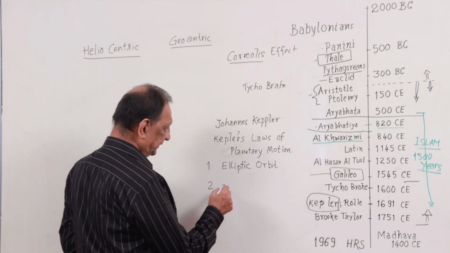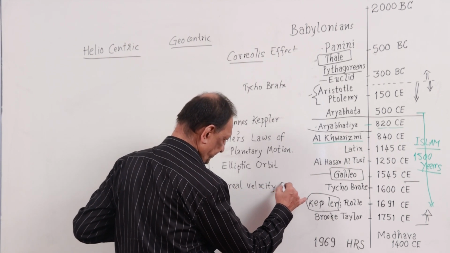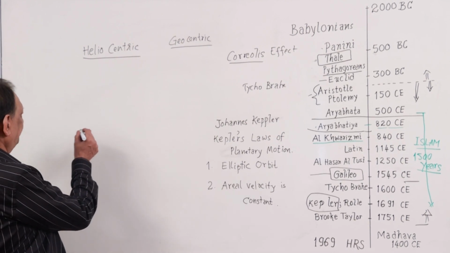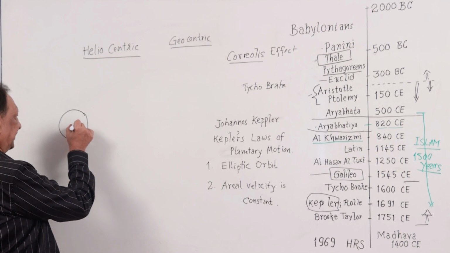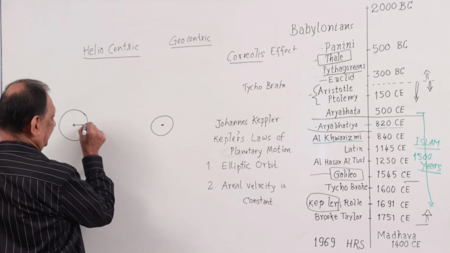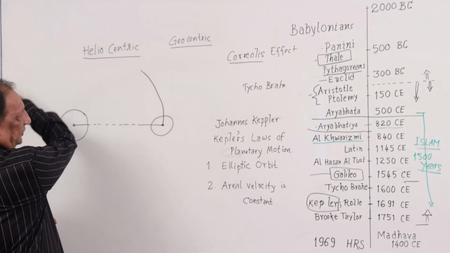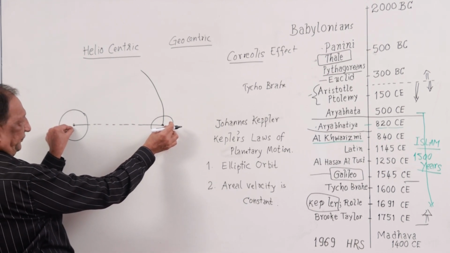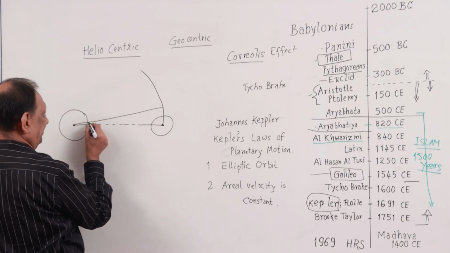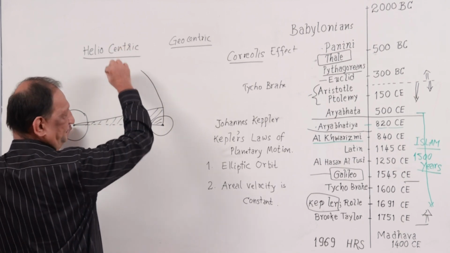The second is that areal velocity is constant. Let me just explain that. What is areal velocity? If you take the center of the sun, and I've got a planet here, take the center of the planet and connect the two with a line. And when the planet is going around the sun in an elliptic orbit, this line, if you treat that as a broom, is sweeping space. So at given intervals of time, it sweeps an area in the space. That's the area swept per unit time. Every second it is going to sweep that area.